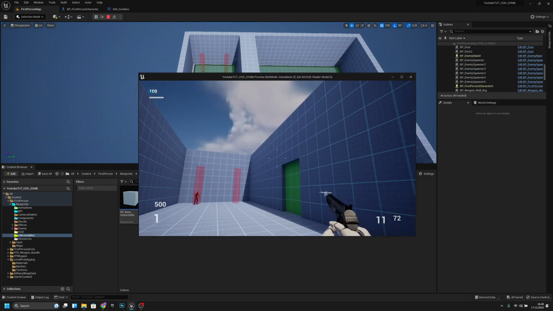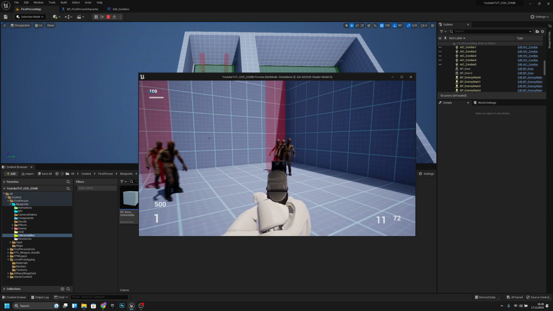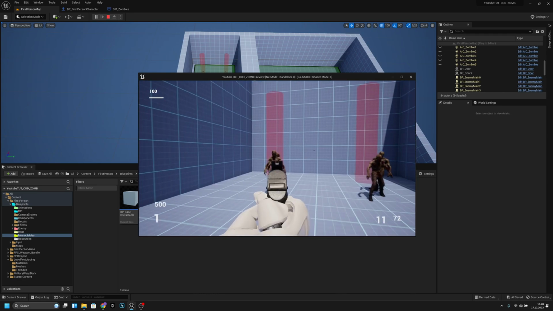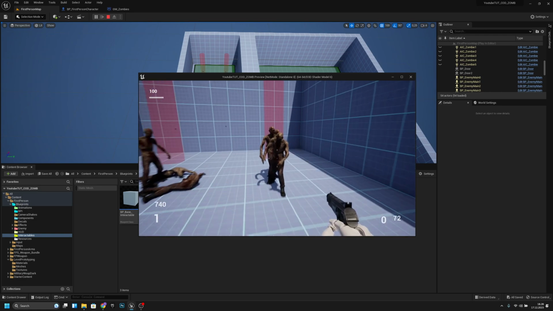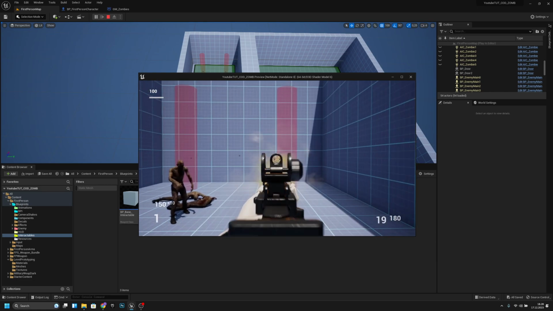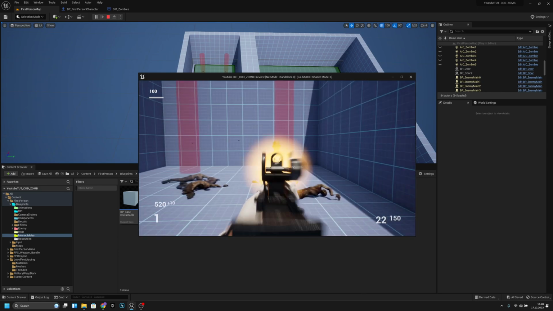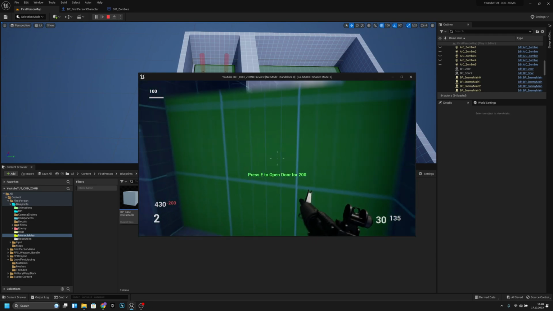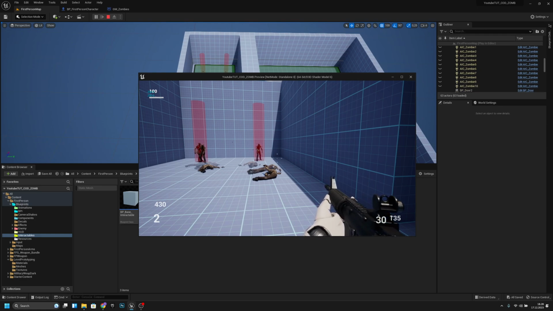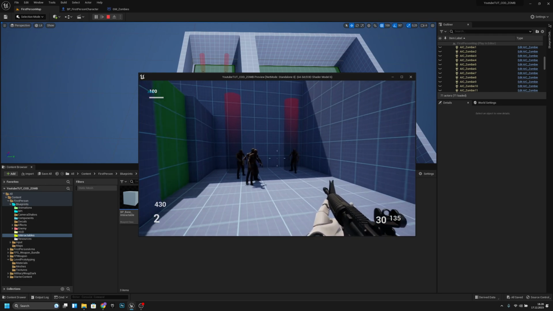Okay, now just spawn in this room. And as you can see, they are randomly spawning on the different spawners. But yeah, now if we killed, okay, we cannot buy that yet. Let's check first. Now let's buy this gun, just to see if the zombies are still spawning from here or if they are coming from there also. So let's see. They should be coming from here also, and it works.